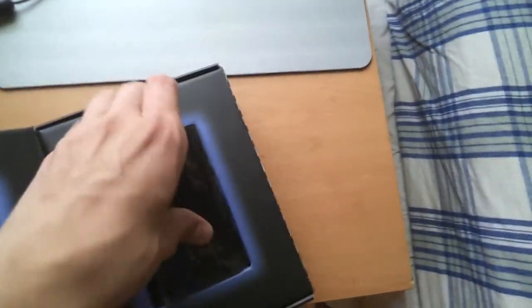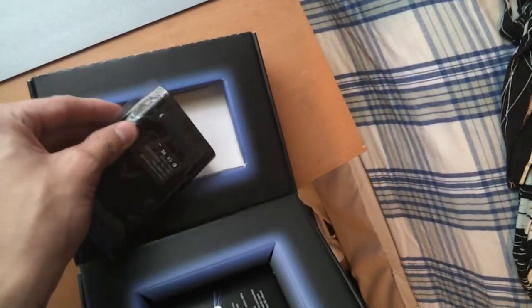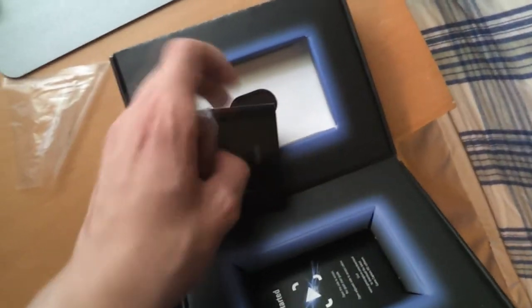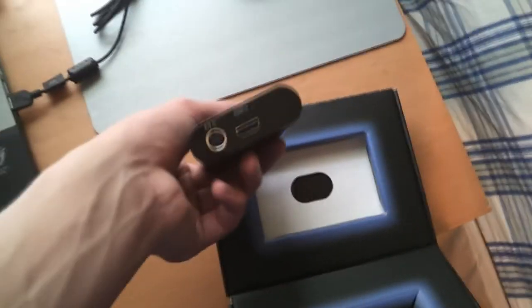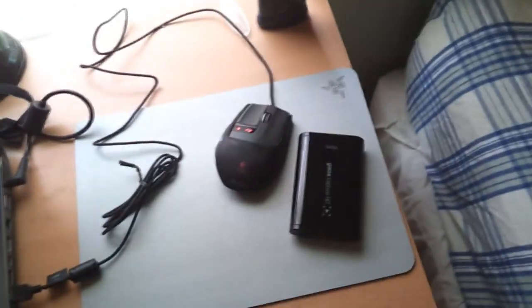Let's open this thing up real quick. So really quick, you can see just how small this thing is. I'll put this up to the Hoppog in a little bit — I'm not in the right room for that — and I'll show you guys how small this thing is compared to the Hoppog, and really just how much simpler the setup is. I got this thing cause my Hoppog's been acting up, and this thing is a lot smaller. Less cords — you got HDMI in, HDMI out, and you get to play in HDMI. I really prefer HDMI over anything else. There you can see how big it is next to my mouse, which is actually sort of a big mouse, so I guess it doesn't really give a good comparison. But this thing is pretty small and pretty freaking light as well.